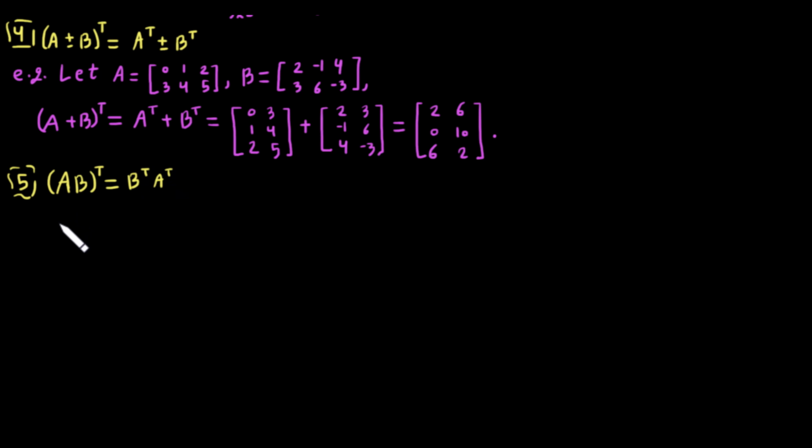And the same thing if you have A multiplied by B multiplied by C and the whole thing transpose, you have to know the answer. It will be C transpose. You have to start with the last one, then B transpose, then A transpose. So here C transpose, B transpose, A transpose. Let's give you an example. Let A, I will choose this one.